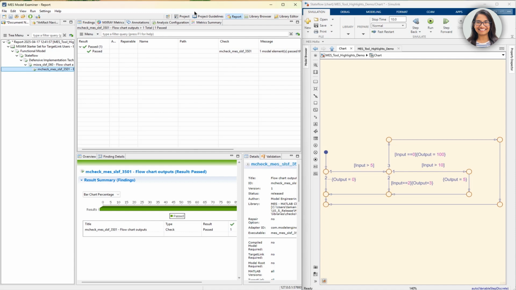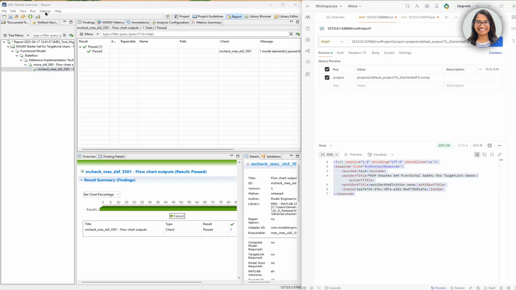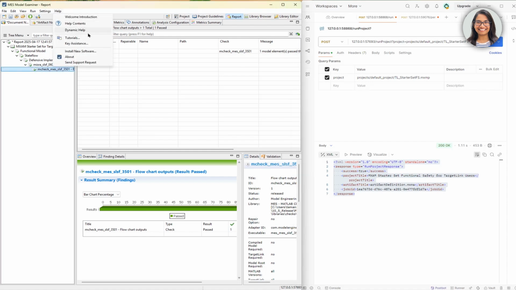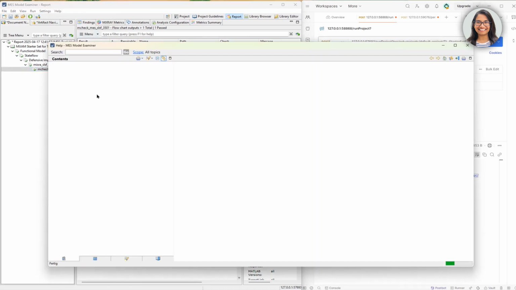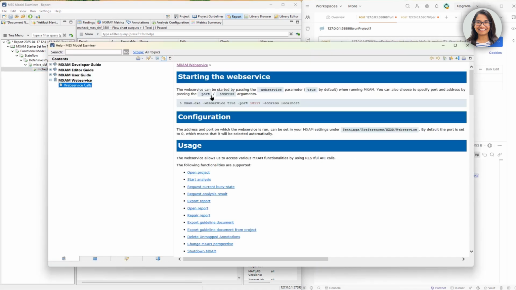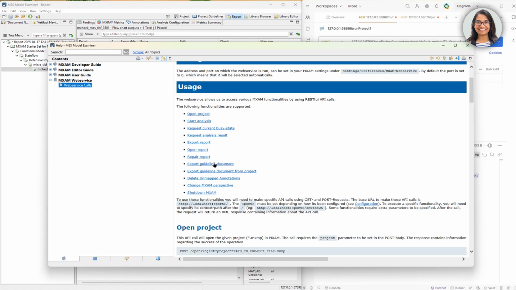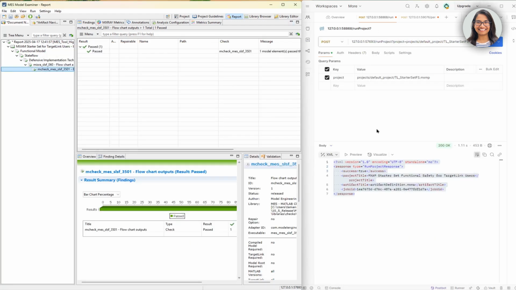So next, I would actually like to show you more about the web service endpoints that we have introduced. We actually have a full description of all the possible endpoints that you might be able to use in our help, as you can see here. So there are quite a few functionalities that are now being supported, and we have a description here where you can go into them and configure them as you like. Let me show you something from here first.